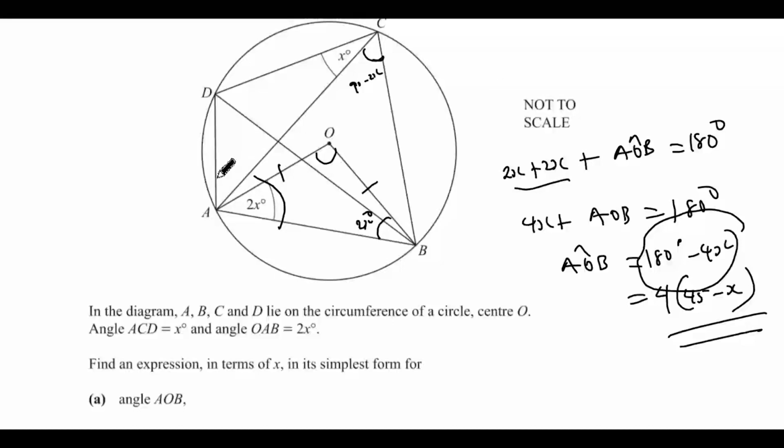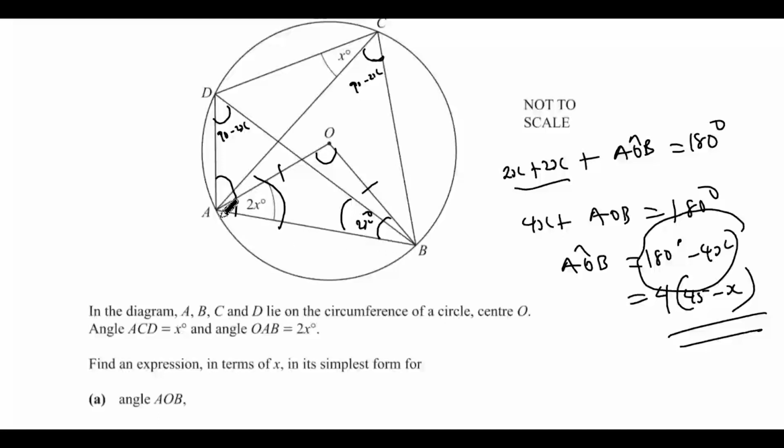The whole of this angle from here to this place is angle DAB, and is inside this triangle DAB. If we know only this angle from here to here, it will be very easy for us, because we know that this angle, which is 90 minus 2x, is the same as this angle, which is also 90 minus 2x. They are both angles in the same segment. Why? Simply because they both come from arc AB.